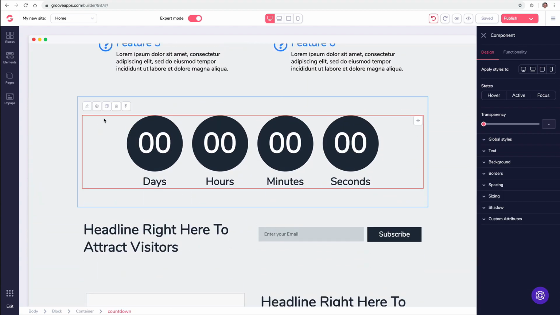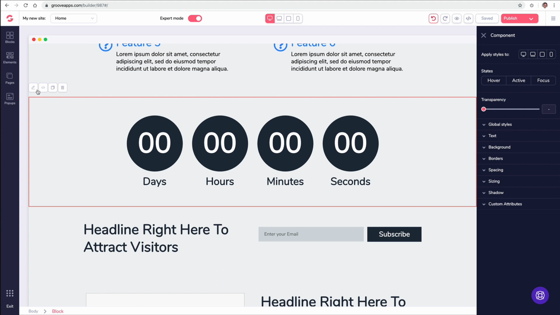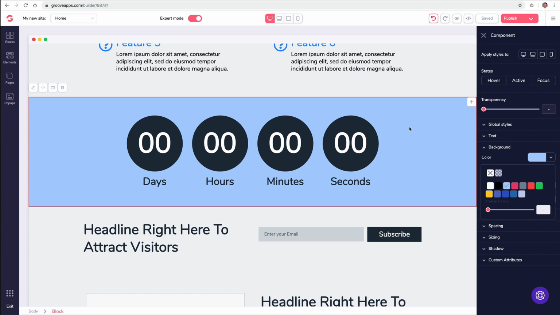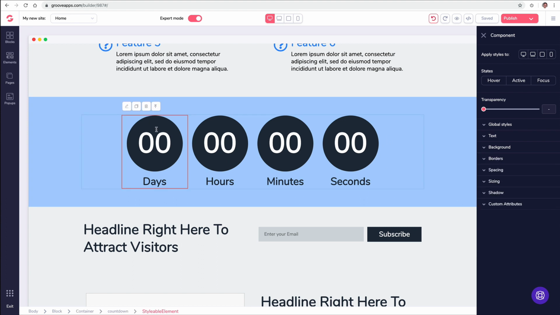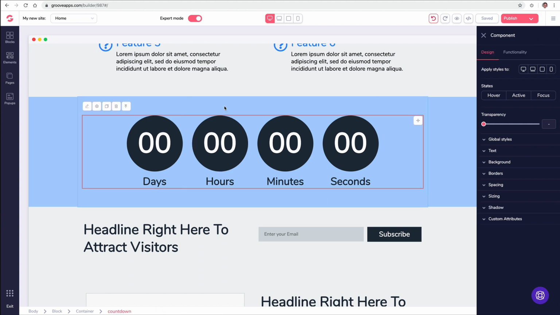Okay, let me show you how the countdown timer works. I'm going to scroll down to the countdown timer section. Again, if I wanted the background of this entire section to be, let's say, a light blue, I would click on my blues here, choose a very light blue, and I've got that. And I can go into these different things and change their colors as well, but let's focus on the functionality. Now, as you can see, I'm clicking on these individual countdown timers and I'm not getting the functionality. So what we want to do is click until it circles the entire countdown section. And now we have functionality here.